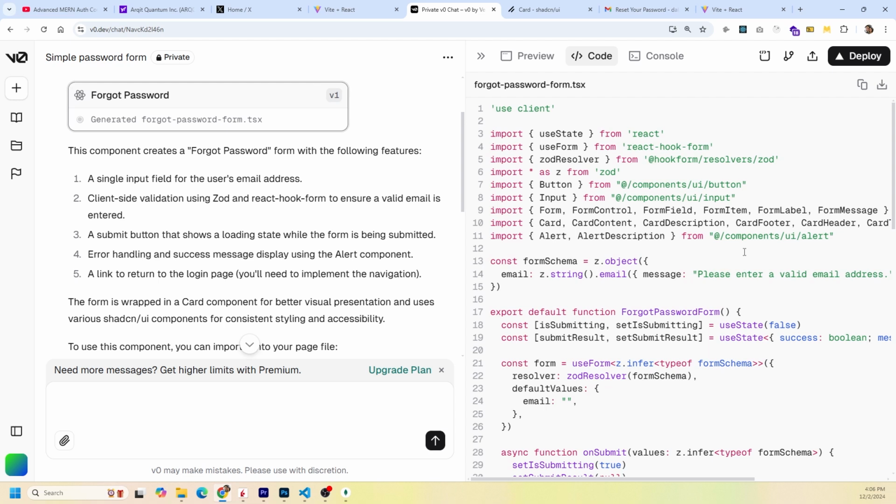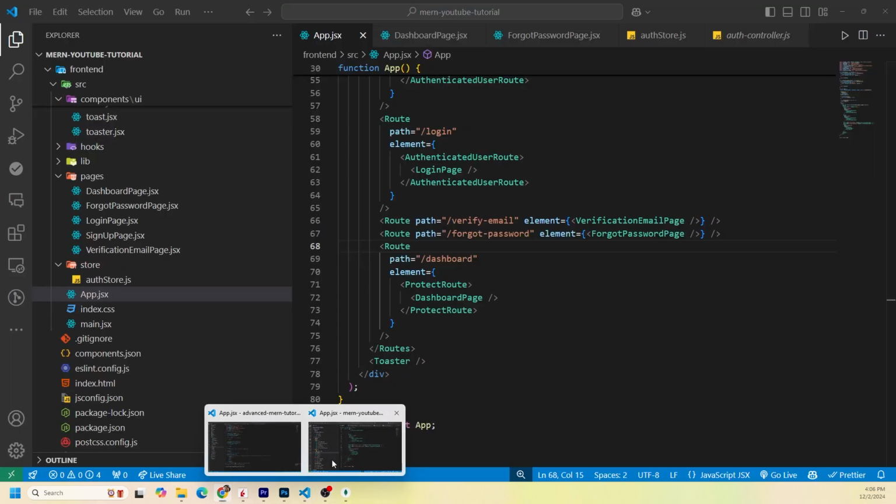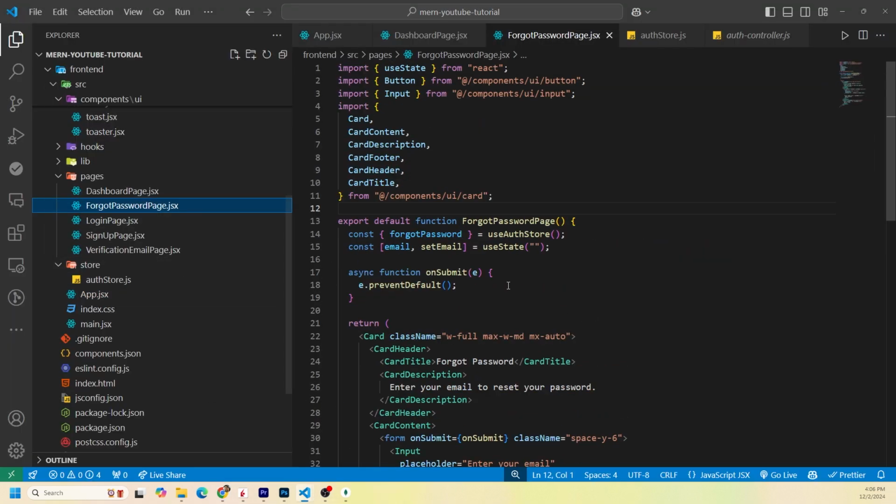So I already took out all the fluff, and I already copied and pasted it into the forgot password page and removed what needed to be removed so it could get working. Instead of having all of that code, you can go to the GitHub repo and just copy and paste the forgot password page into your project so you can follow along.